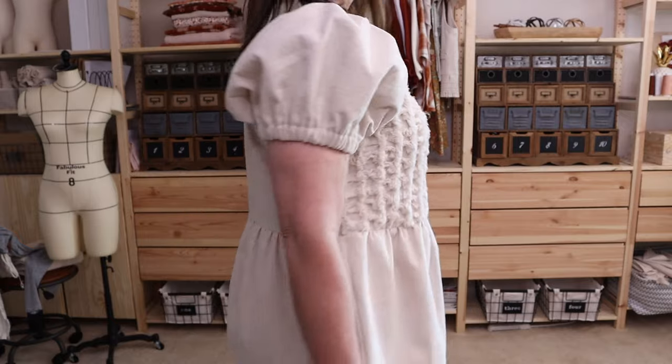I'm making a cute top made out of painter's drop cloth. I'm going to be doing an easy McCall's pattern hack on McCall's 7191.